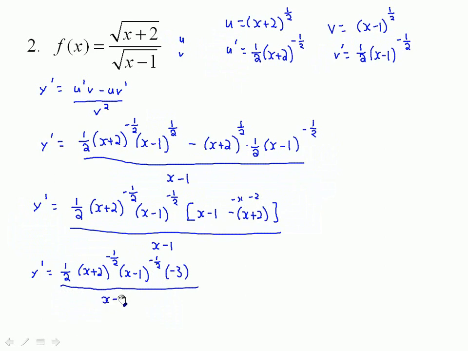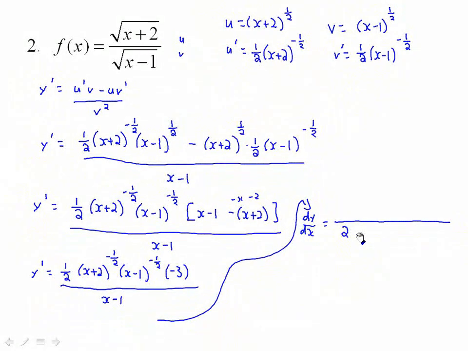And now we have to deal with the issue of cleaning this one up. And there's a few things that we want to do. Currently we have a complex fraction because we have that 1/2 on top in the numerator. So we're better off, and I'm going to write it now as dy dx, taking that 1/2. 1/2 on top is the same as having a 2 on the bottom. Now you can deal with that a couple ways. It's 1/2 divided by 1, so 1/2. Or you can multiply top and bottom by 2 to cancel it. Same thing. But this is what you want to do for sure.